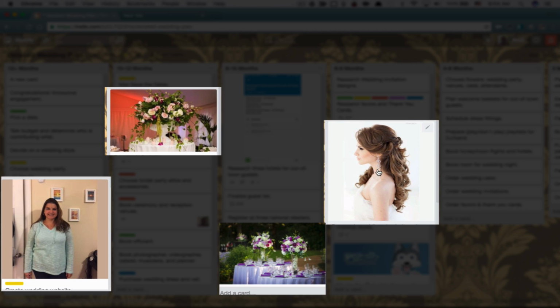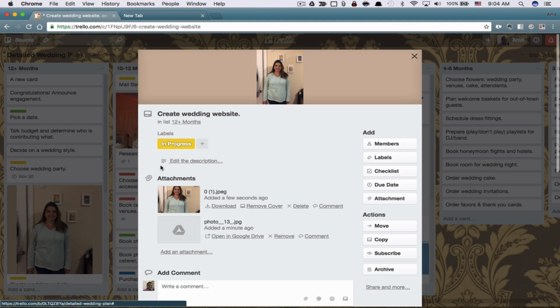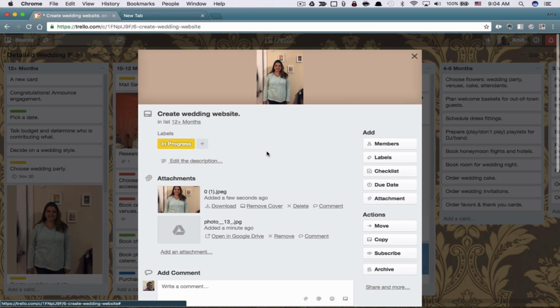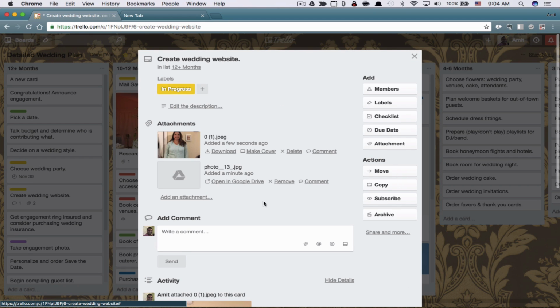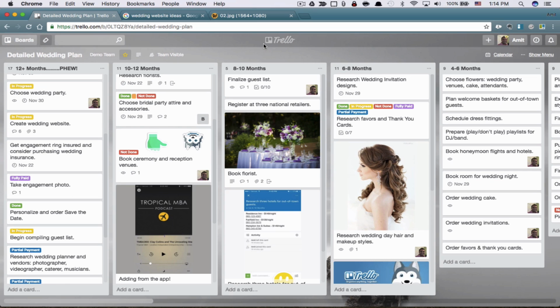Anytime you see an attachment image showing up, it is called a card cover. You can either leave it as is, or if you don't want to see the cover, you just click on the card and click on remove cover. And that'll remove the cover image from the card. Again, you can make any attachment, as long as it's an image file, a cover image, or you can simply remove it. So that is how you attach files, and that is how you make them cover images, or again, if you don't want it, just simply remove it.